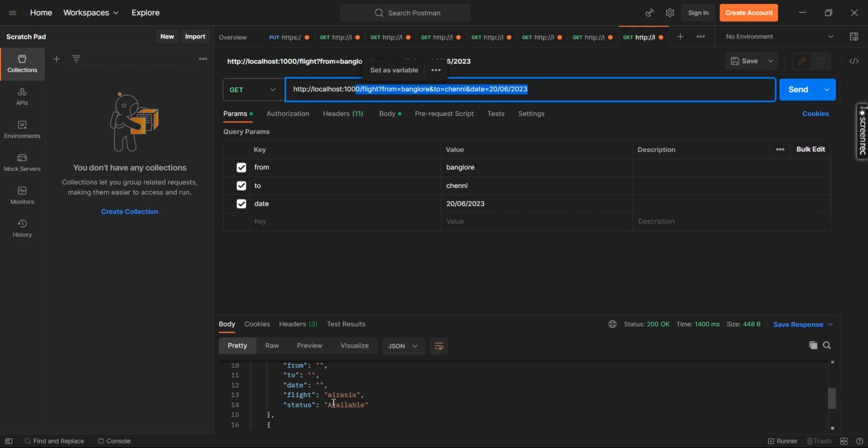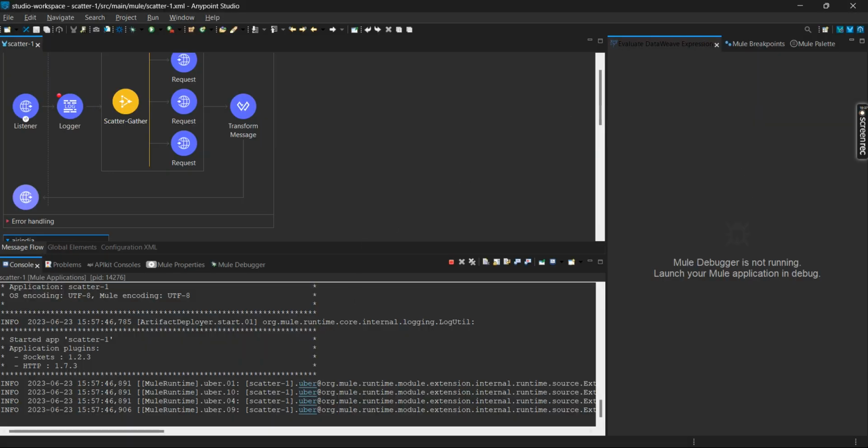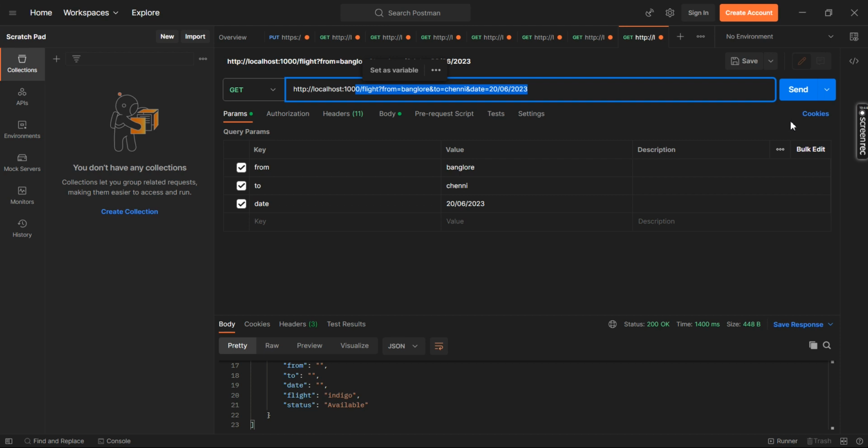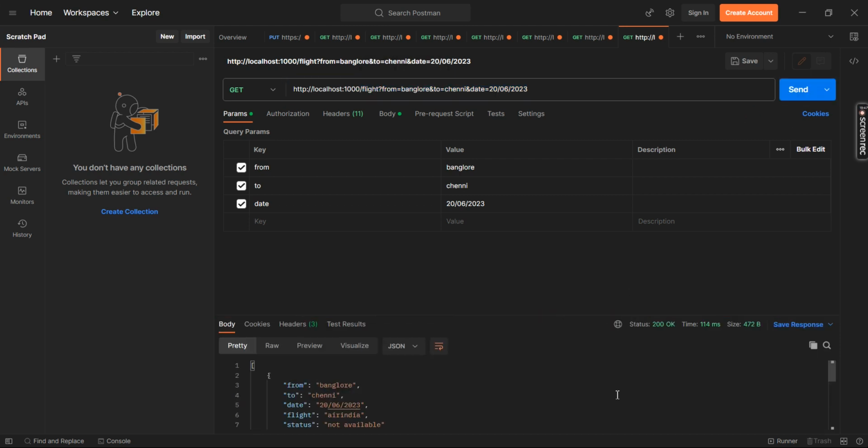I think now we need output this time. Let me check now. See, actually we get output right here. Now we get output. So we'll get the values because we mentioned query parameters. So that's the thing. Now see, we will get the output now. Bangalore, Chennai, Air India not available, and then from something we missed here, the date, and here also. So I think what happened here, it will print from the first router, right?